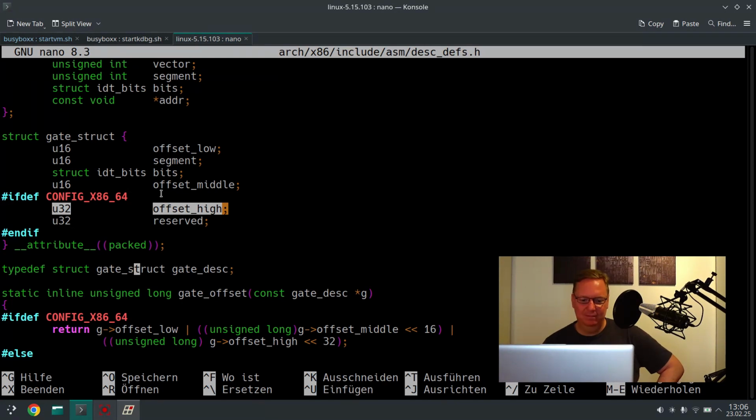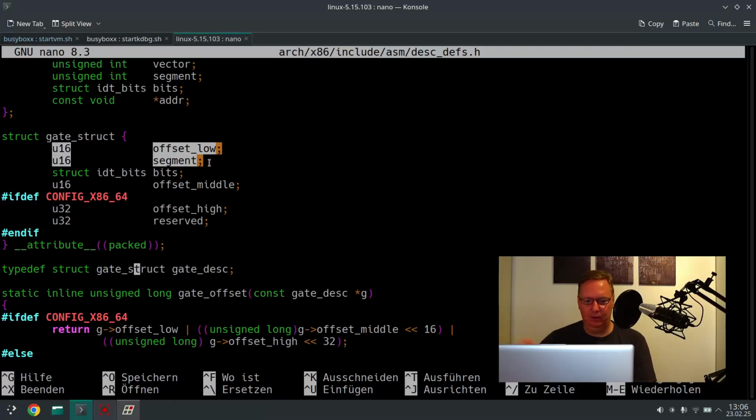Of course, you cannot just throw an address in here and expect that to work, right? Because the address has to be put into different places.